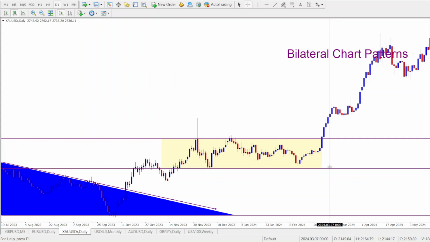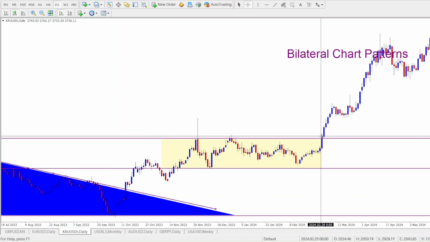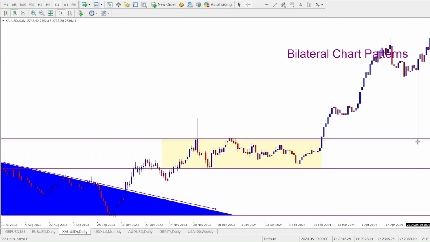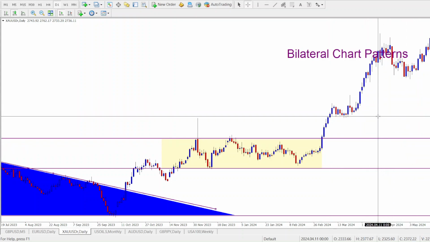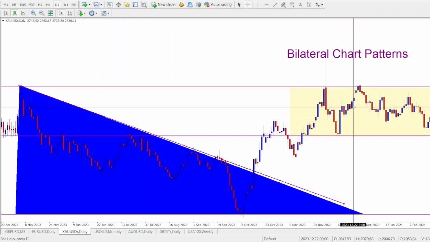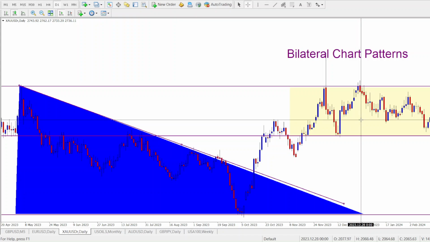Then as for the case of horizontal breakout, you can enter after the breakout. After you have a retest, the retest could show on a smaller time frame. Then you enter and you set your stop loss just inside the consolidation zone. Then as for take profits, you can use the nearest resistance level for a take profit of a buy trade, or for a take profit of a sell trade, you can use the nearest support zone. Always use stop loss orders to manage risk. This way you can protect your capital while taking advantage of potential moves.